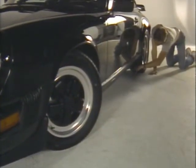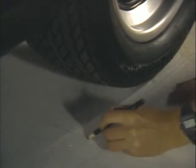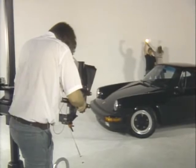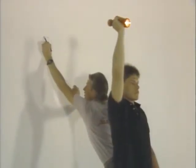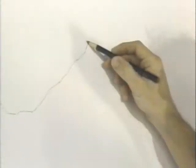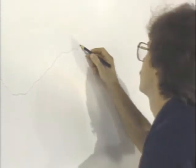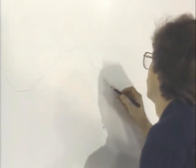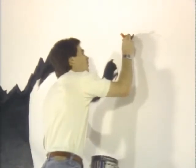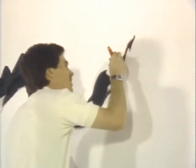With the location of the car decided upon, an assistant marks the wheels on the floor with a grease pencil for later repositioning. Using a flashlight as a reference, Collins calls out the reflection points on the hood of the car to set up the outline of the mountain range. An assistant then begins sketching the outline of a mountain range, making sure to carefully follow the points marked on the cyc wall. With the sketching complete, the crew joins in to begin the task of painting a detailed mountain range along with the remainder of the cove wall, leaving all but the area directly above the mountains flat black.